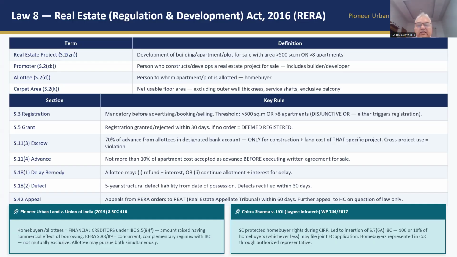Section 42, another important section where they normally ask questions. So section 42 deals with appeal, and it says appeals from the orders issued by RERA lie to the Real Estate Appellate Tribunal (REAT) within a period of 60 days, and further on questions of law. These are the cases which you can go through.